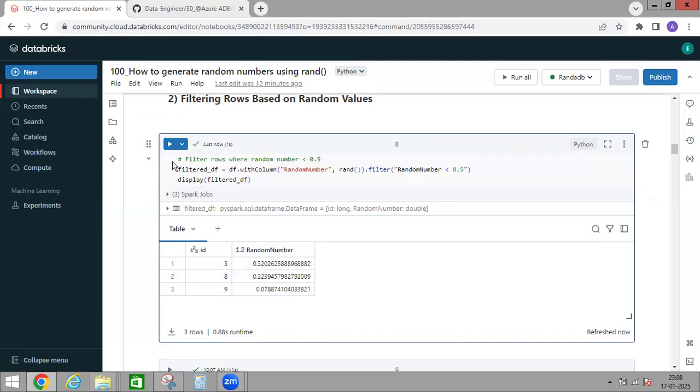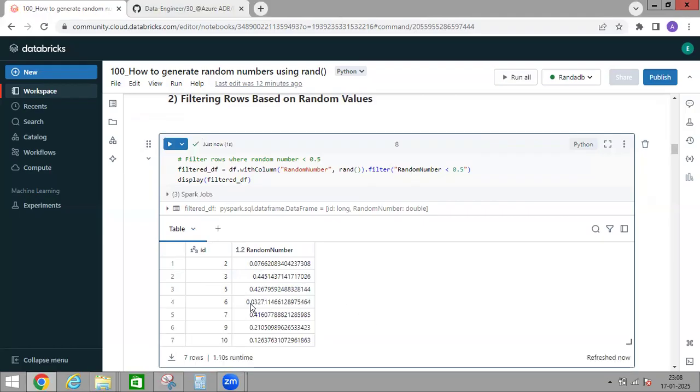Now three are there. If I run one more time, now it got seven. So for every run, the number of rows will change based on this filter condition, and the random values also change.